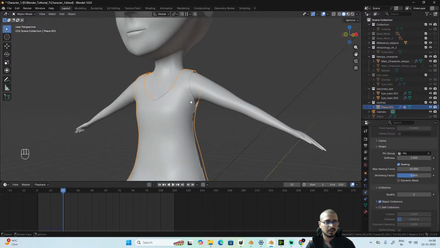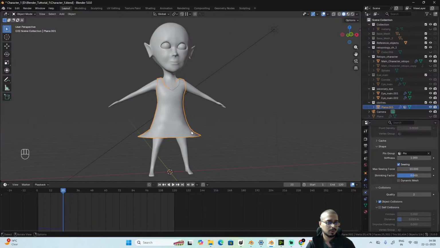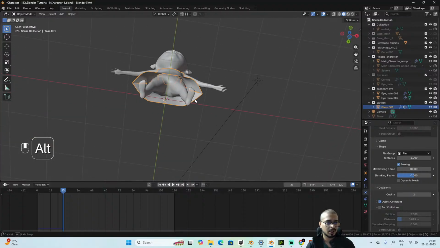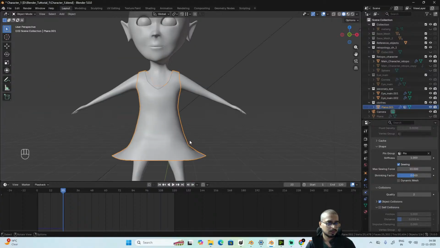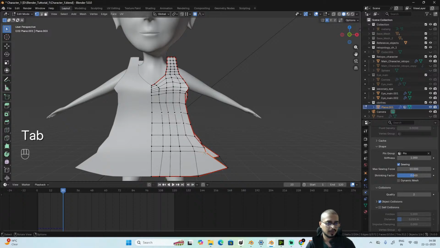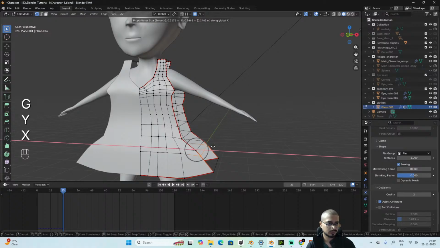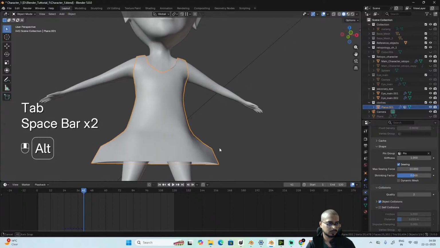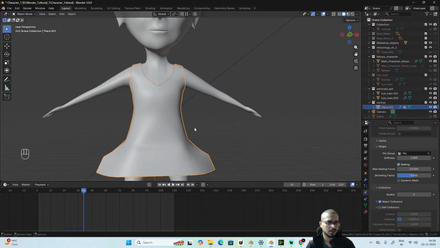I mostly do a base like this, and then I do the rest of the cloth design however I want to. This is not the only way, that's what I want to say. We can smooth things out and it will work fine, no issues.